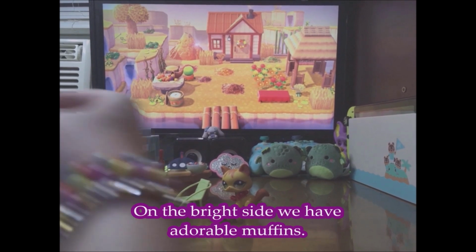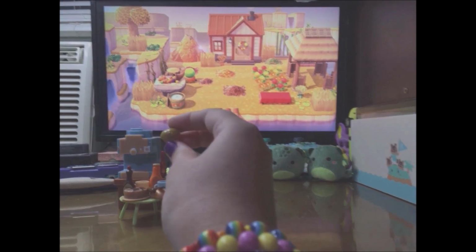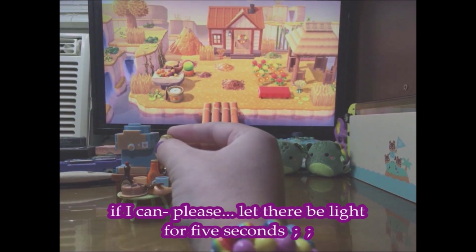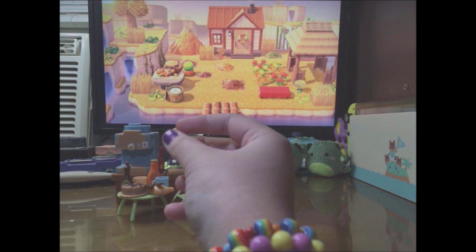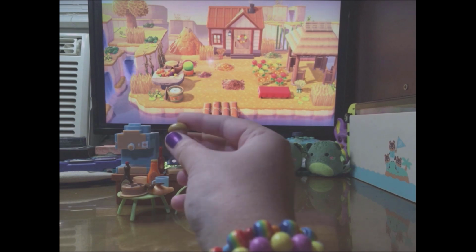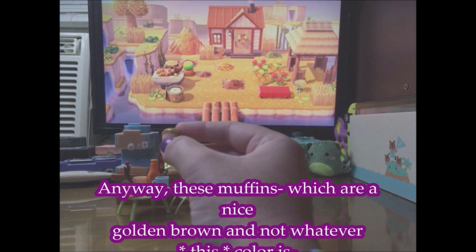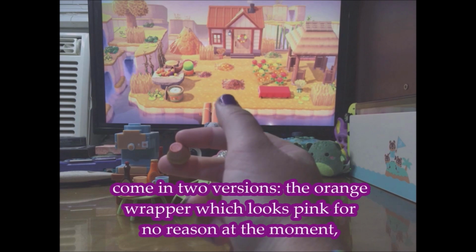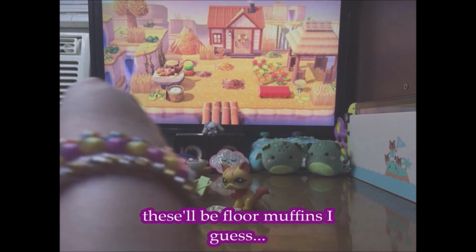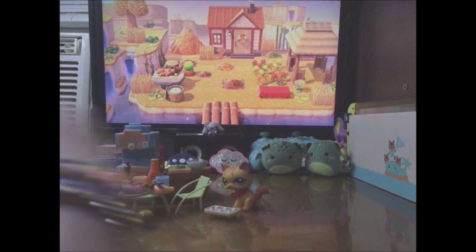On the bright side, we have adorable muffins. Look at them. If I can please. Let there be light. For 5 seconds. Why do you look green? Are the levels wrong? Anyway, these muffins, which are actually a nice golden brown and not whatever this color is, come in 2 versions. The orange wrapper, which looks pink for no reason at the moment. They'll just be floor muffins, I guess. And a nice pleasant blue, which actually is showing up correctly. And we get 2 of each.